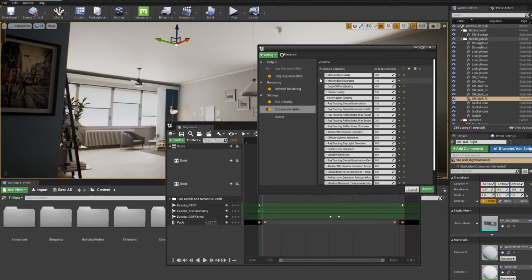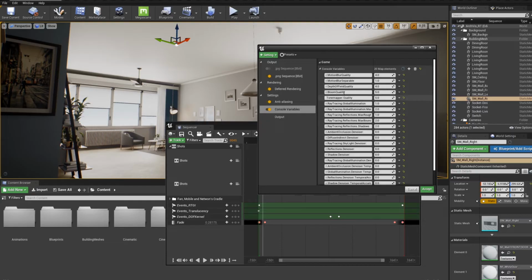Now we have another variable for motion blur. I find that if I don't use this variable, it will not look as good, so make sure you have this variable at 1 as well. Now this variable is for if you have depth of field in your movie. If you don't, then this variable is not going to do anything, but if you do, then this is a nice quality setting to have around 4. Now motion blur you always want to have if you are doing video, because in reality there is always at least a little bit of motion blur.